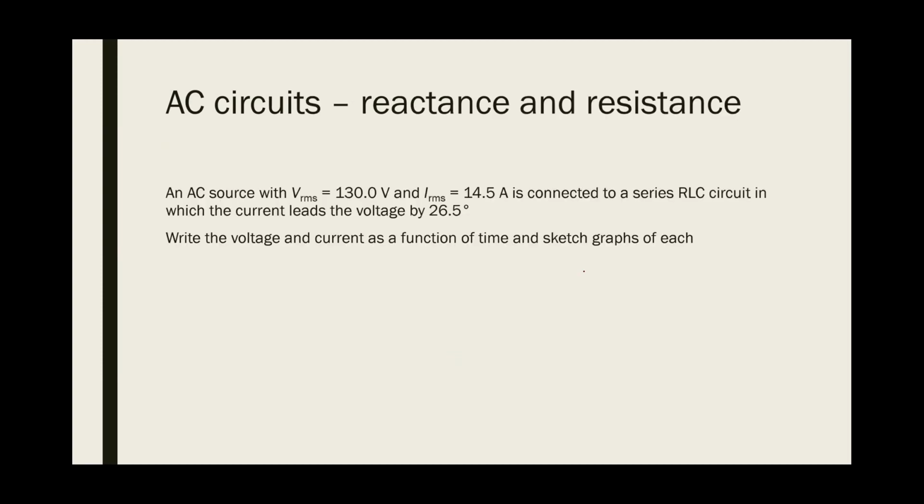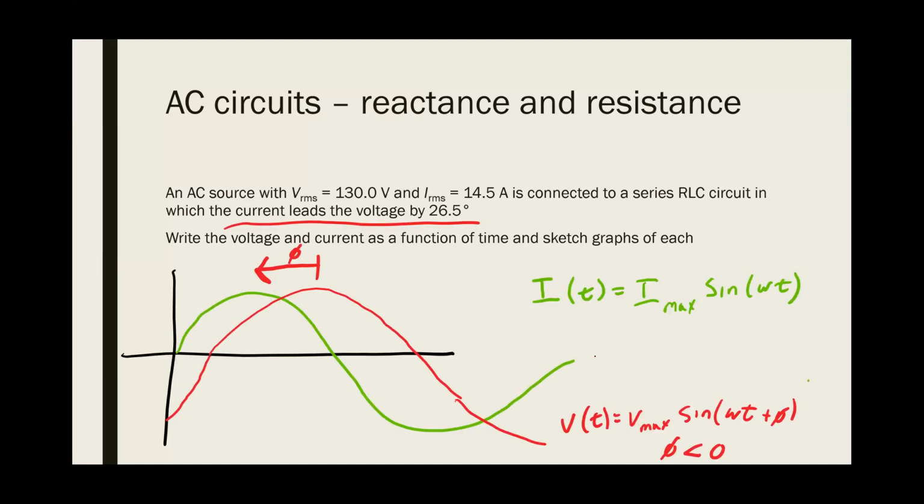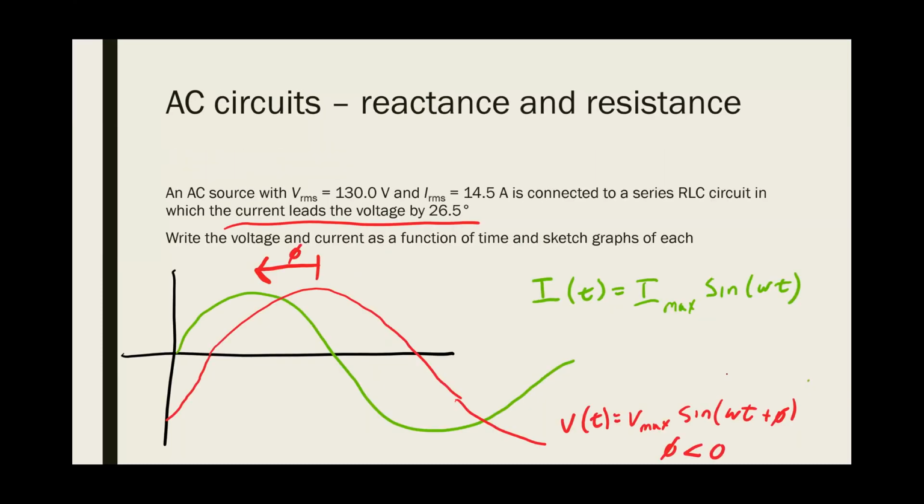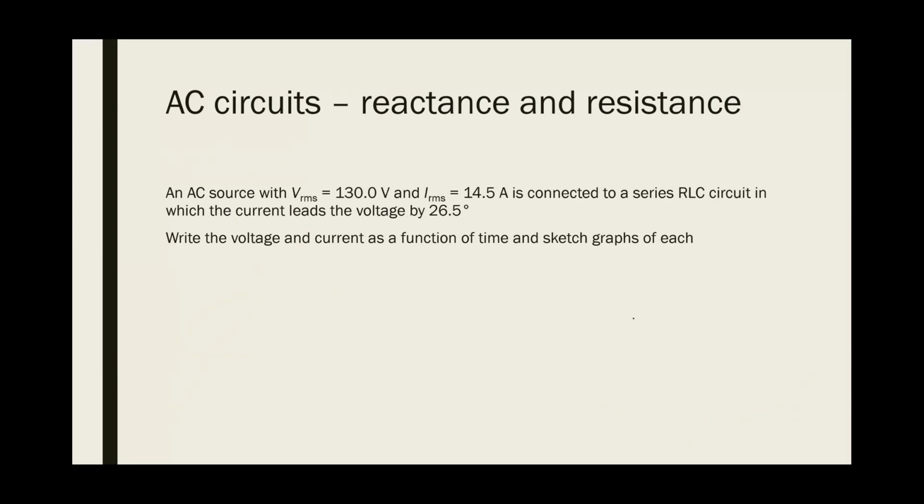Okay, so that brings us to our last check-in problem that we worked on. If I have a known voltage and a known current source connected to a resistor, an inductor, and a capacitor in series... Sorry, getting ahead of myself. This is not that last problem. This is the previous one.